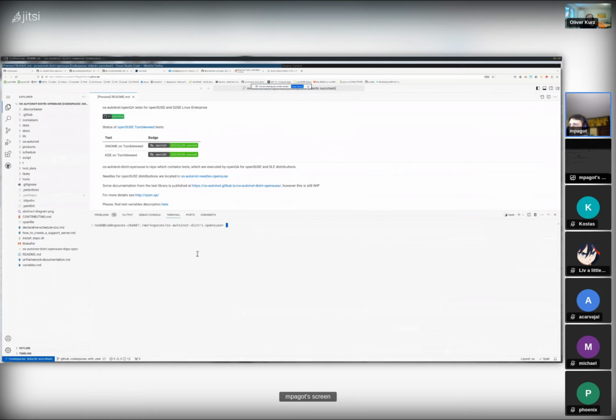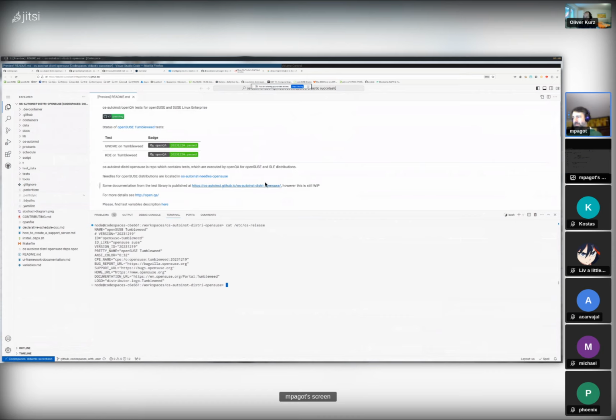Oh no, it's ready. Okay, let's try to open. You see, now we are Mr. Node. Yes, we are on SUSE Tumbleweed.